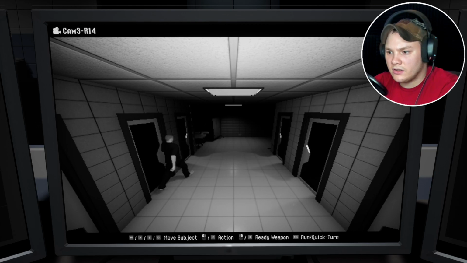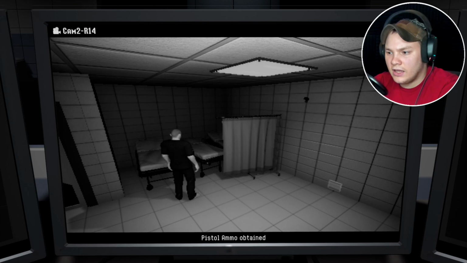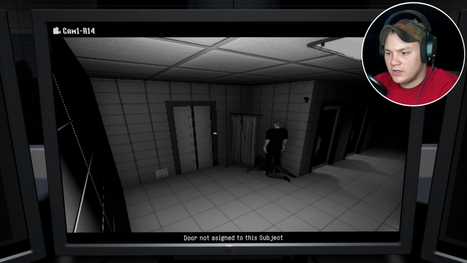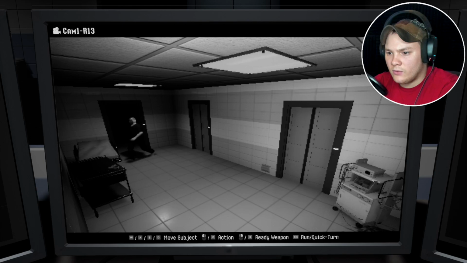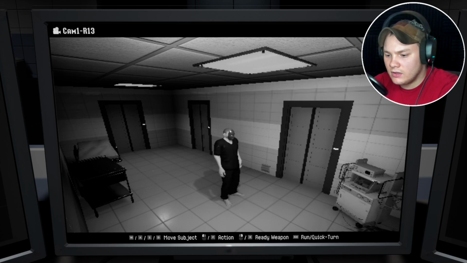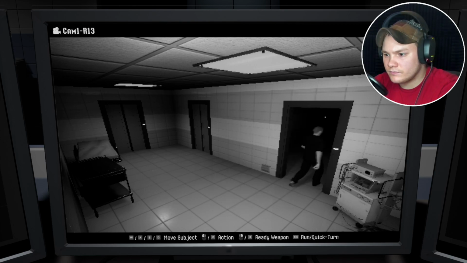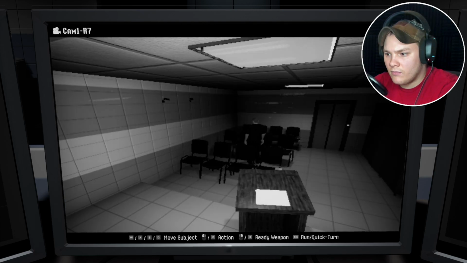Ooh, there's something over here blinking on the table. Pistol ammo. Oh, ammo. Dang it. Do you have anything, Mr. Deadbody? Ooh, what's that? Pistol ammo container. Okay, where's the pistol at? Do I got a pistol? F. R. Nope, no pistol. There's something else over there shining. Room 6 key.